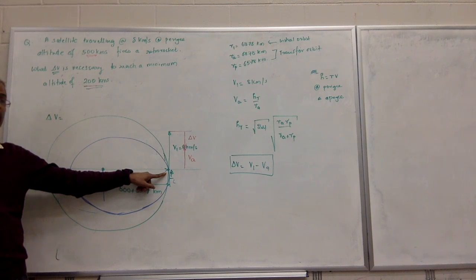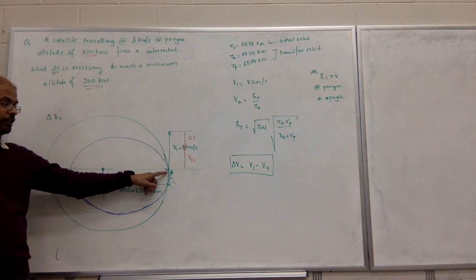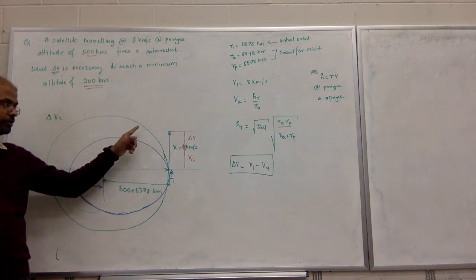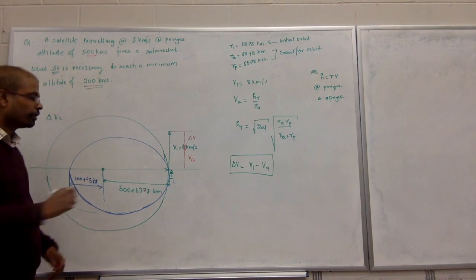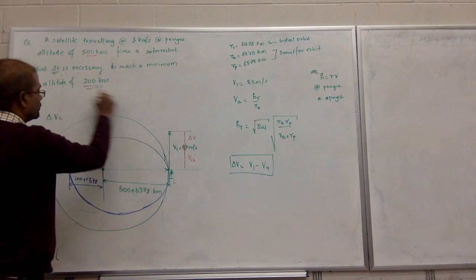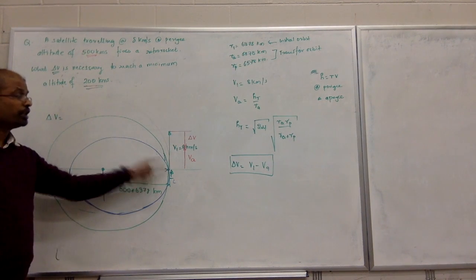If you are going to a higher orbit, the green is the initial orbit. If you are going to a higher orbit, what will that point become for that higher orbit? Perigee. Are you asking blue to green? No, green to blue. I'm in the green orbit. If I go to this bigger orbit, it's still going to be the same point. Yeah, it will become the perigee of this orbit.